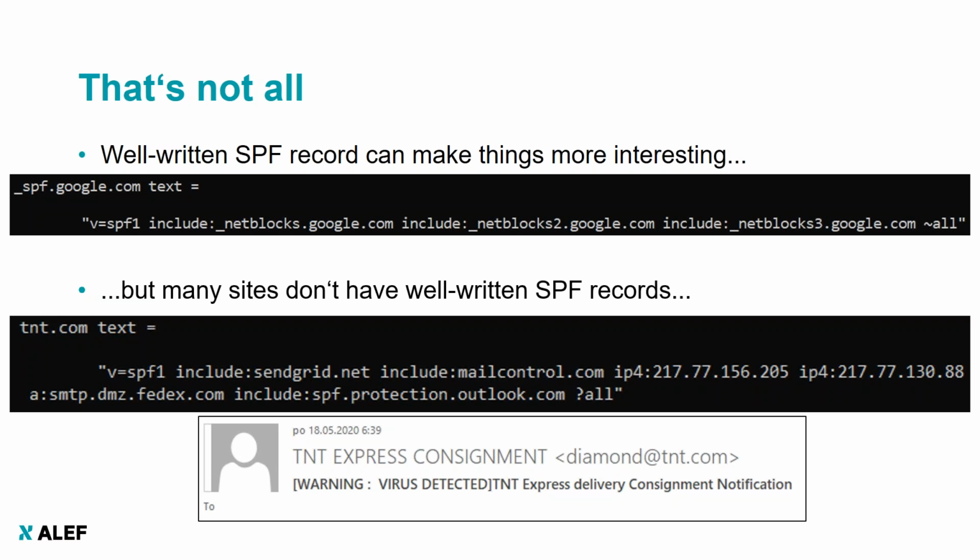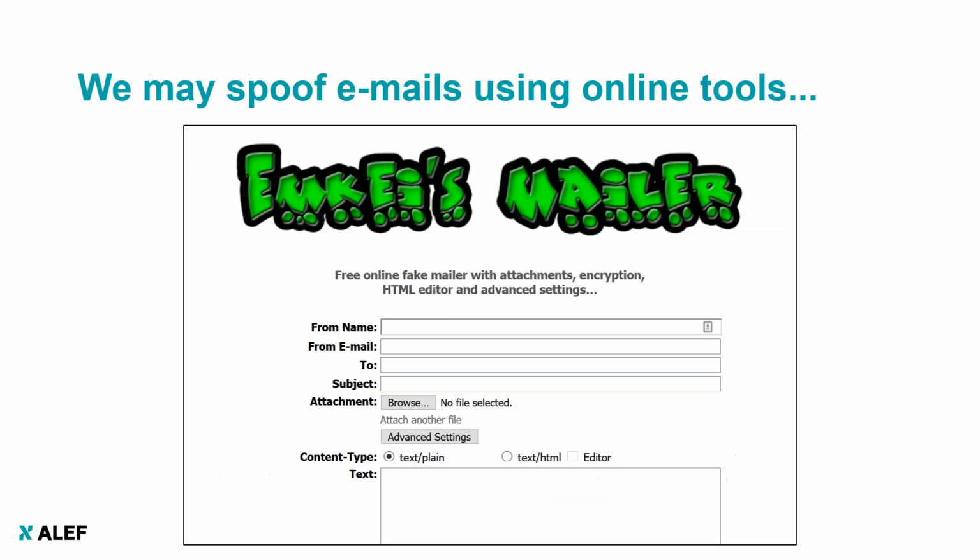And it's actually been happening for at least half a year. Their domain has been used and is currently being used to distribute malicious software. So a badly written SPF record may come to bite any organization fairly soon. But if we, during a certain red teaming exercise or pen test, want to send emails spoofing this domain, we may theoretically do so. Now, I will urge you not to send email for any domain for which you don't have specific permission, but you definitely could do it. So it's good to keep it in mind.